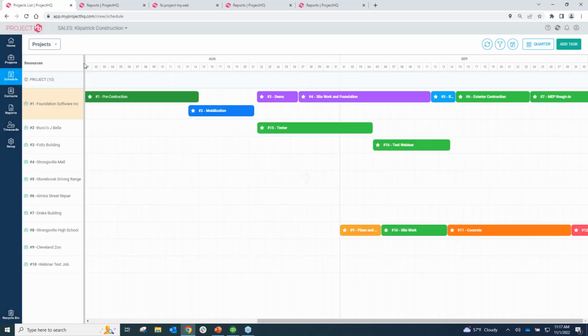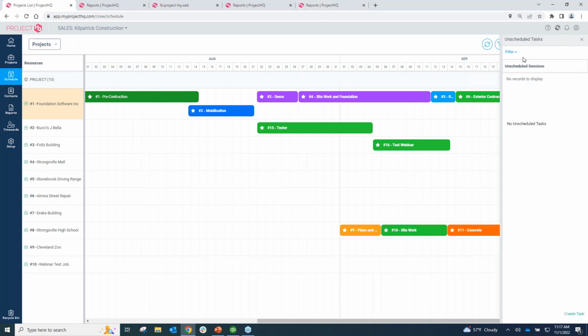You can look at this scheduling piece on a project basis, an equipment basis, and an employee basis. If you overlap employees and schedule them, it'll give you a warning and say, hey, you assigned Joe to 2 different projects. This is something to take a look at, and it helps you just keep track of your resources.